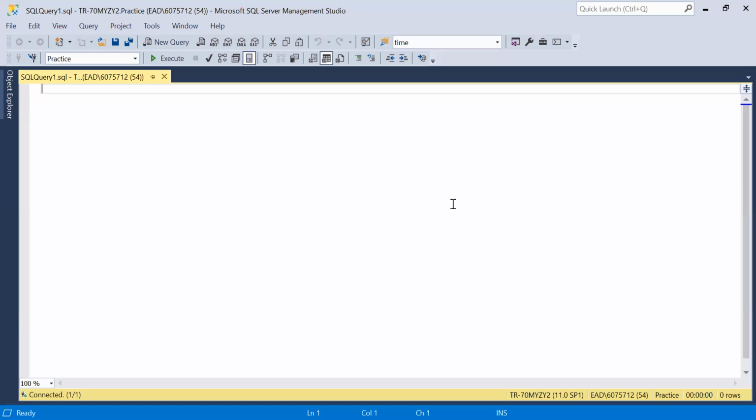Sir, one more doubt. In our constraints, about adding a constraint for an existing table, we can add any constraints to the table, no, sir? Yeah, we can add any constraint to a table, but that depends on whether the table already has data or not.